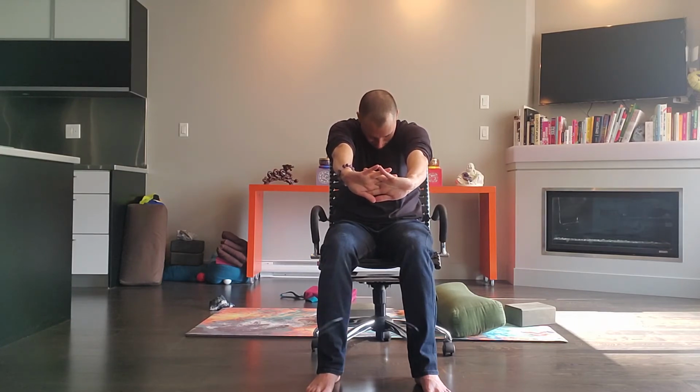Interlace your hands now, push your palms forward and stretch out the back, rounding your spine into a little cat shape. As you exhale, bring the hands back behind you, interlacing your fingers, and then bring your arms back and lift your chest up.